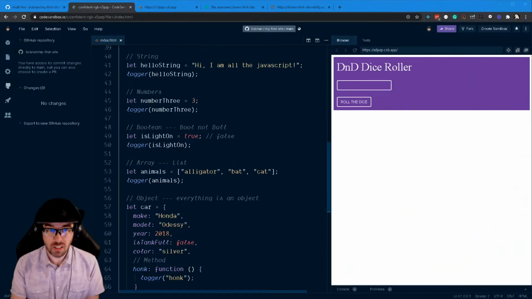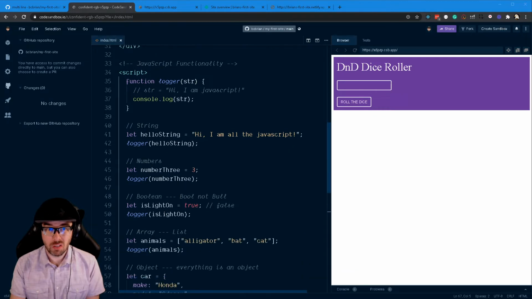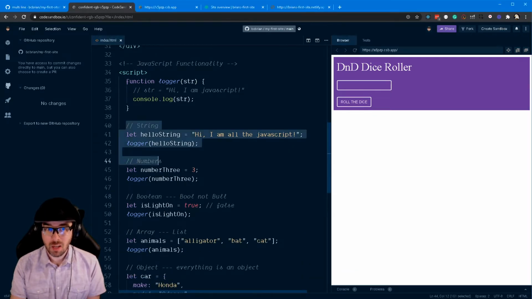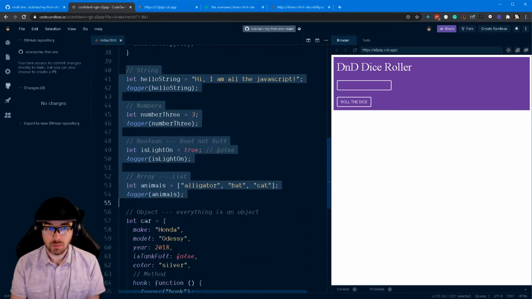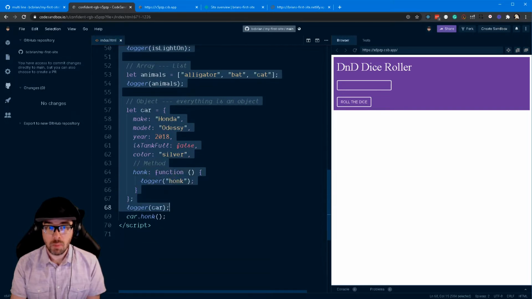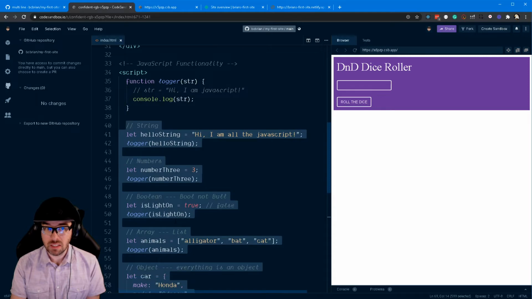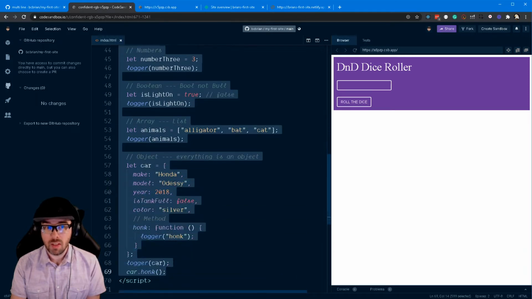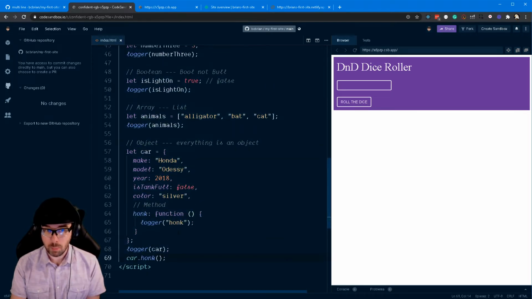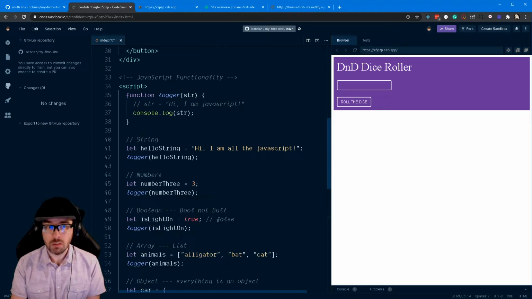Okay, so you'll see here, I have all of our examples still hanging out here. I am not going to get rid of them in the sense of deleting them and making them go away. They're going to hang out here and be part of the application as a learning piece for you. But I'm going to add stuff above it.